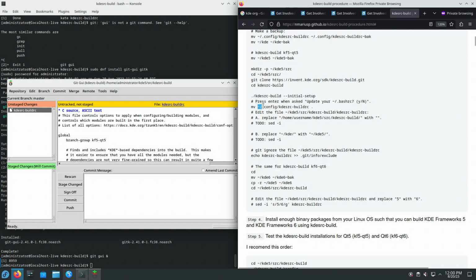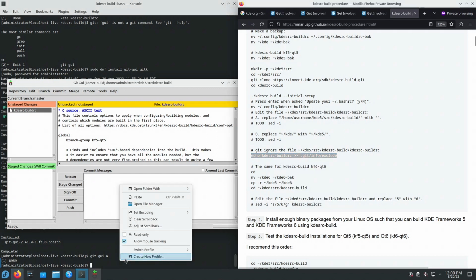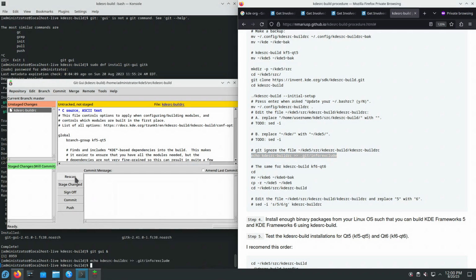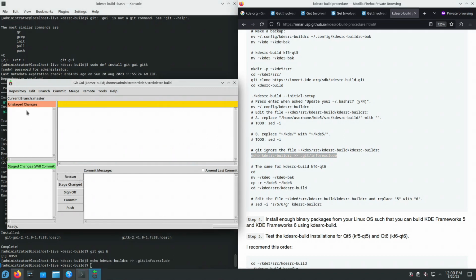So we've moved it from tilde/.config to the current directory, which is tilde/kd5/src/kdesrc-build. And for that, we're going to want to exclude this file from Git. So we say Git, please know nothing about this file. If we rescan now, the file is no longer unstaged, staged, or committed.